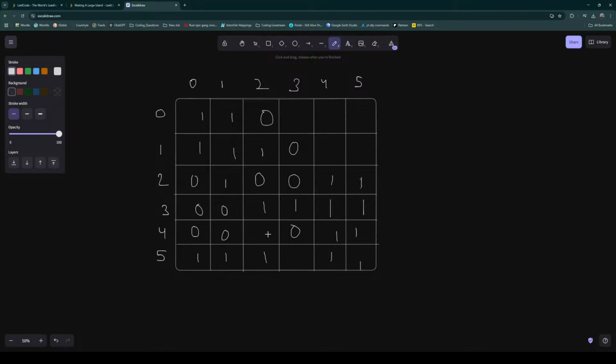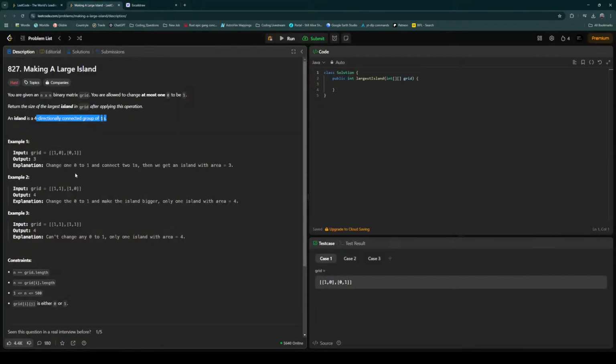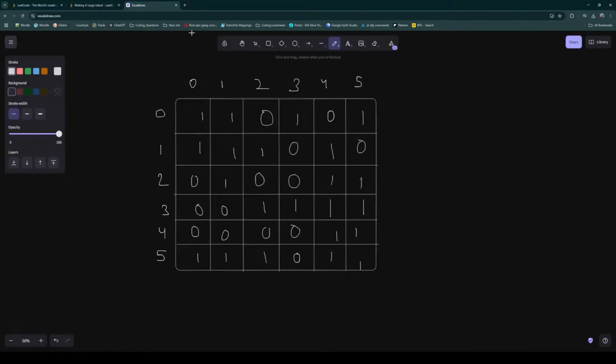Let's make an island here. Now we have to change one 0 to 1. We can pick any 0 and convert it to 1.